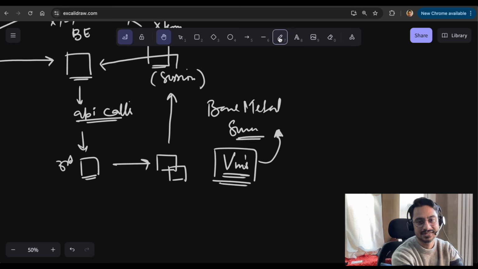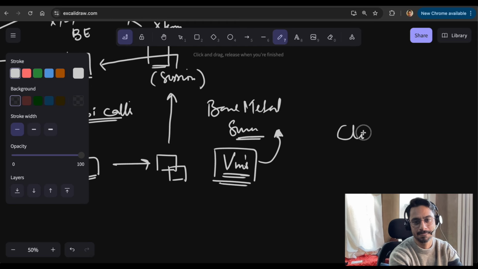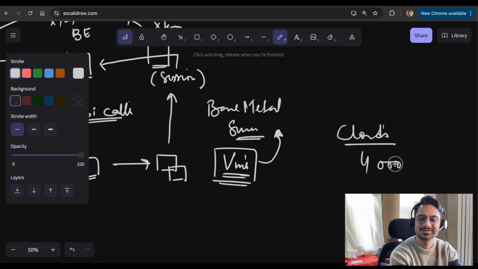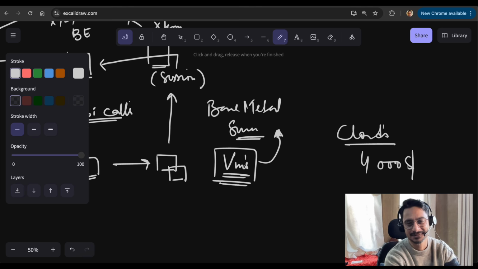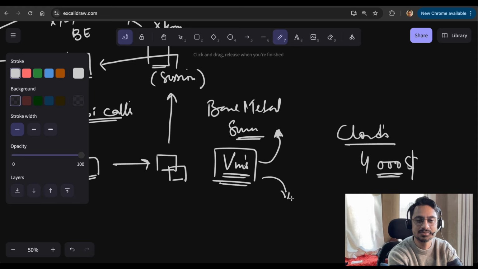If I want to have this backend on cloud, then AWS is charging me around $4,000 per month. The bare minimum is, I think, the i3 Metal series, and it's about $4,000. If I go to Azure, it's even more expensive. If I go to Google, even more expensive. So the other option that I have is I build this bare metal backend server on my on-prem setup.